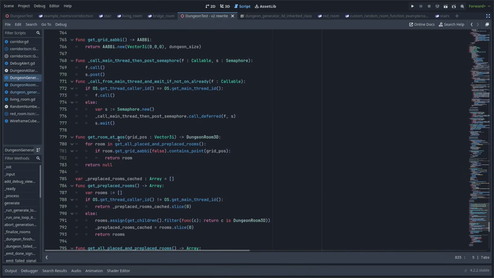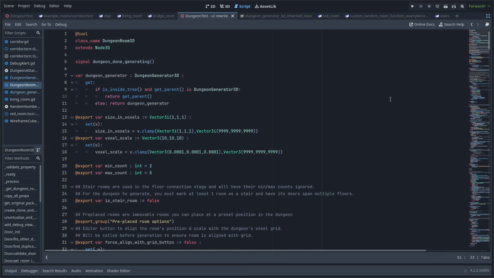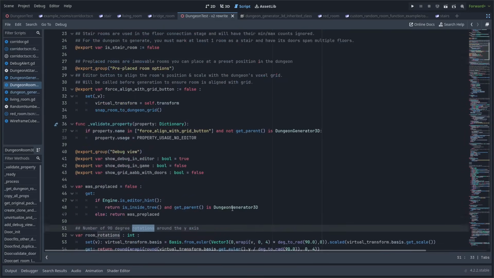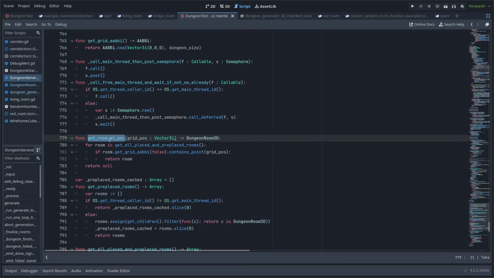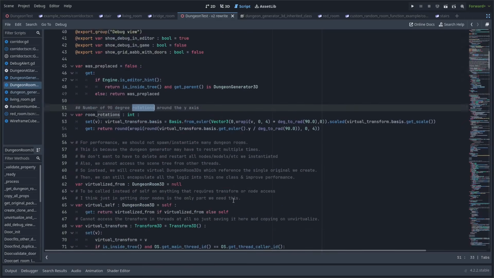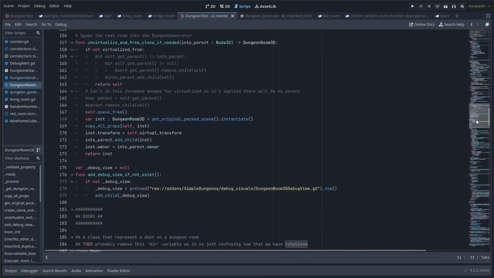Useful functions here. This is a useful function. You might actually use this function on the Dungeon Generator 3D. So on the Dungeon Room 3D, say you're modifying how a corridor looks. I showed that get room function before. Maybe there's some use case for checking this function directly, so you can loop through the doors, and then the doors themselves, where are the doors?